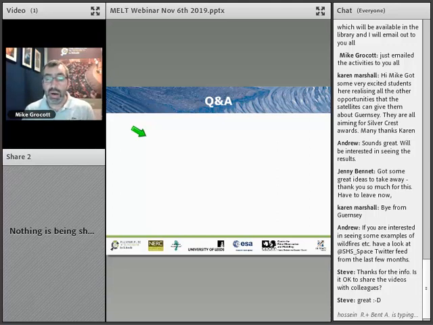As I said, I've just sent you a PDF with the Earth observation activities that you might want to give the students to have a look at. It is pretty draft because I've just knocked it up, but any improvements, please just let me know.